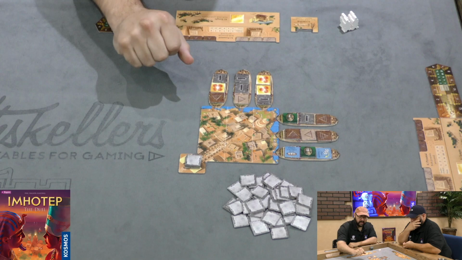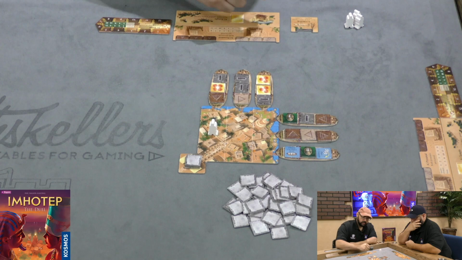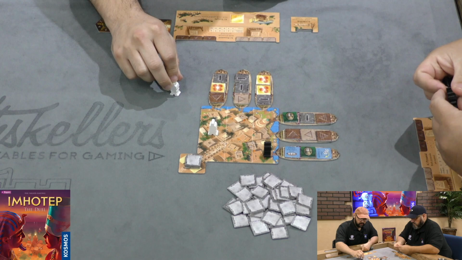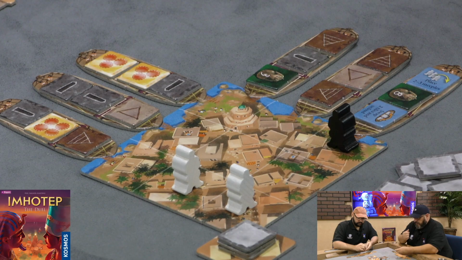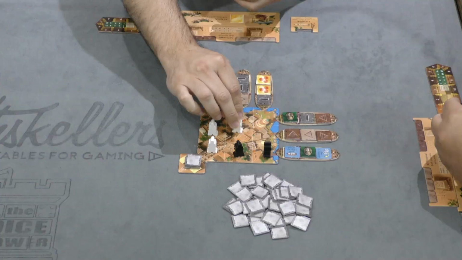All right, Sam, I'm going to go ahead and start, if you don't mind. I'm going to put this right here. Ooh, locking down that spot there. And then you go ahead and play one. I'm going to go here. All right, I'm going to add another one. I want to put this one here, then. Ooh. What are you going to do? I think I'll go there. Okay. And I'm going to go there, then.